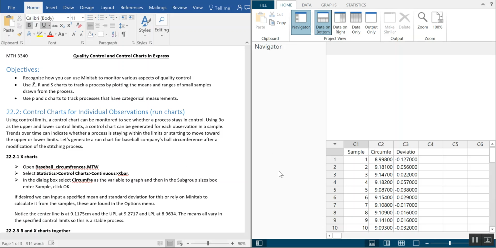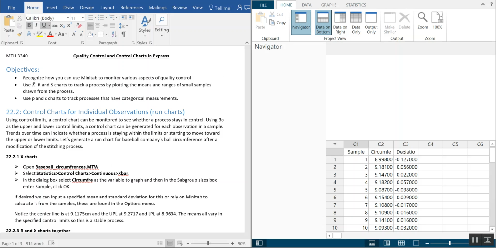So I have a couple different data sets that go along with this document that we're going to be covering today. So if you don't have those open, you might want to do so now so that you can follow along with me. If not, well, hey, you can open these later and make sure you know how to do this. This isn't too difficult to do. The only downside to Minitab Express is that there are some requirements that it has that 17 does not, especially when it comes to building the X chart and the xbar-r chart.